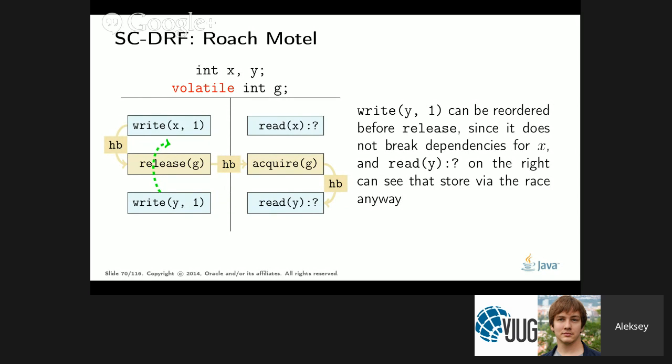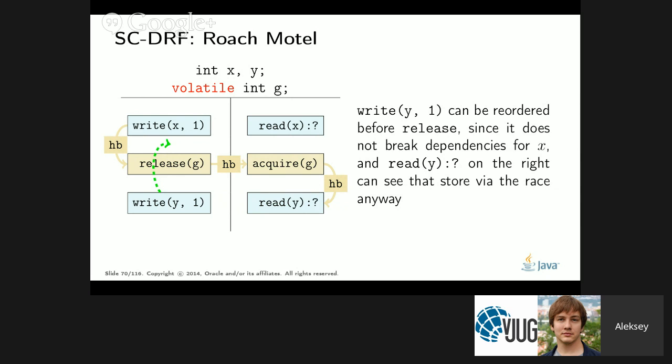So can a compiler produce a program which will generate the execution in which the write of 1 to Y will be reordered before the release, or not? Actually, you can reason that you can move the write of Y before the release, because the read on the other side in any other program is not obliged to see that one.